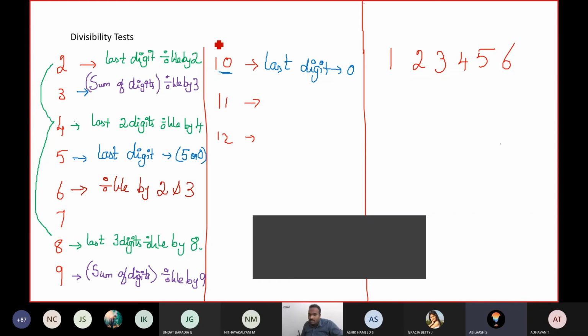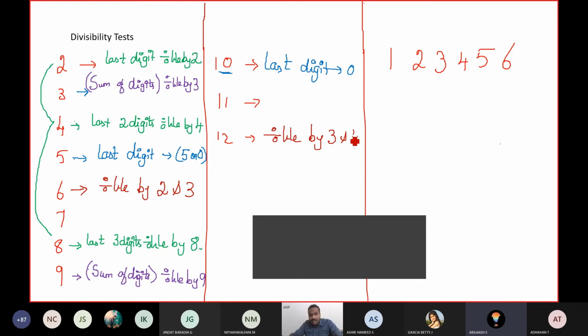What is the divisibility rule of 12? If it is divisible by 3 and 4, then it is divisible. Excellent, super. The number should be divisible by 3 and 4. So 12, just like 6, does not have a divisibility rule on its own. All you have to do is check if the number is divisible by 3 and 4. If the number is divisible by both 3 and 4, then the number is divisible by 12.